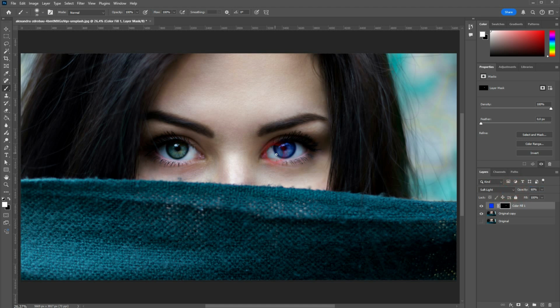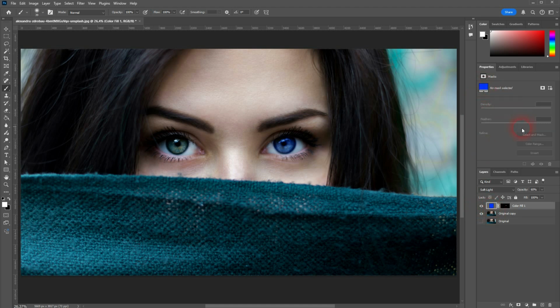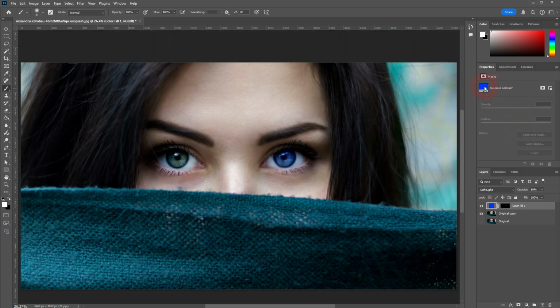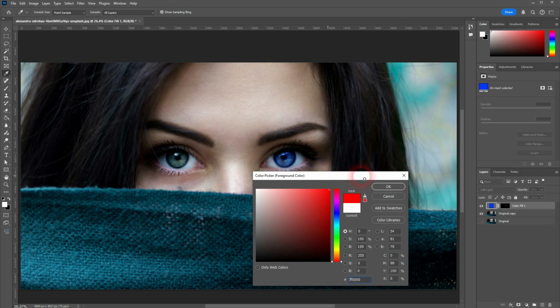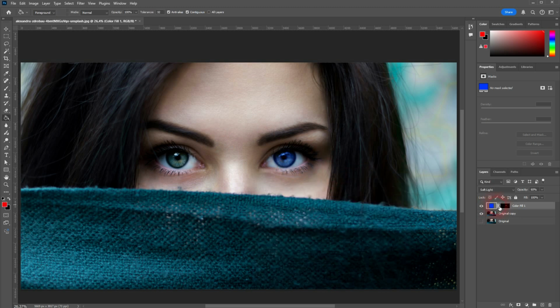You can still recolor this, but it's a little bit trickier. There are two ways. Let me show the first one. We're going to use the paint bucket tool again. We are on the layer, not the layer mask anymore. And now we pick maybe red. I left click on it. And then it wants you to confirm that you will rasterize it. Just confirm it.